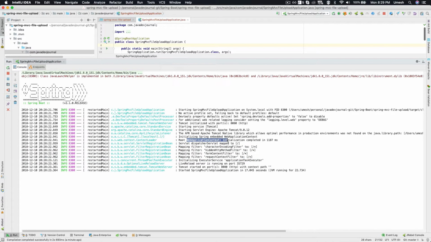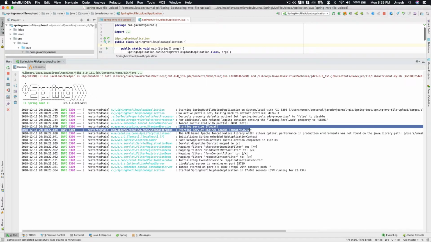There is a web application context that has been created by Spring Boot. It started the Tomcat server. It knows, okay, because it's a web application, I need to deploy it onto the application server. So these things are automatically being taken care of for you.